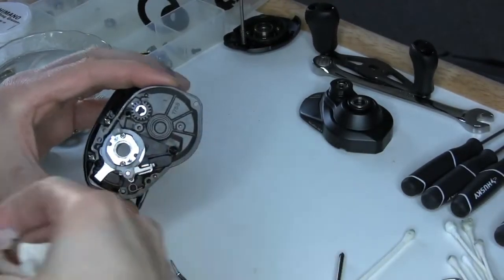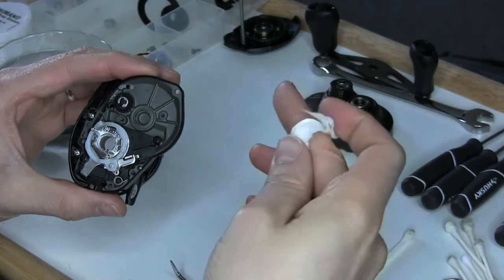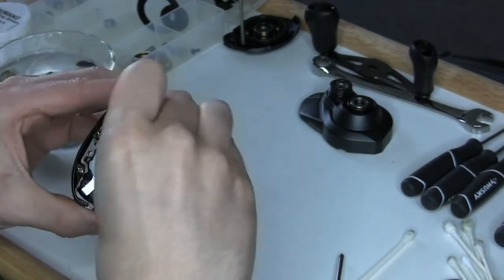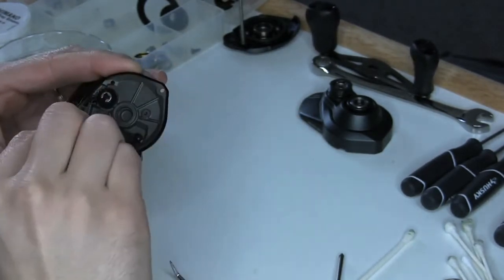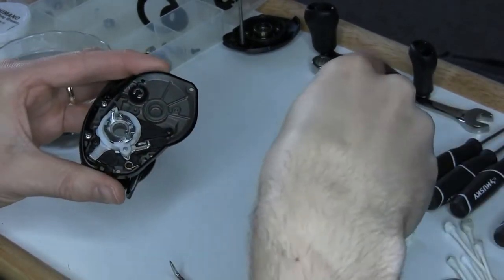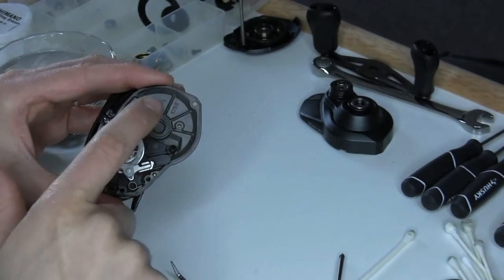You basically want this to look, when you're done, brand new, like there was never any grease in here at all. Alright. So now I'm going to actually go in and take out my worm gear.